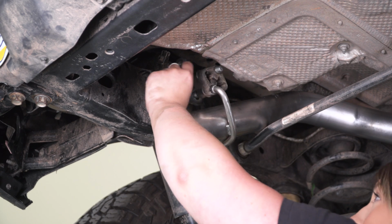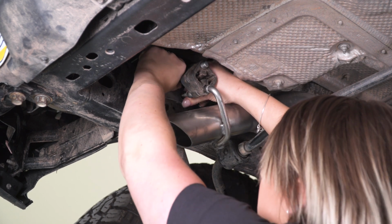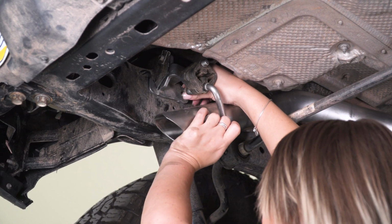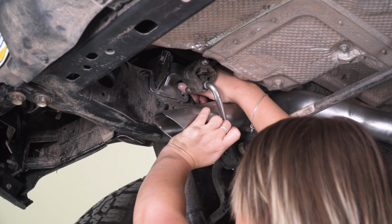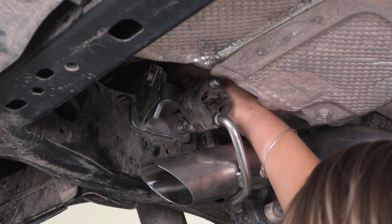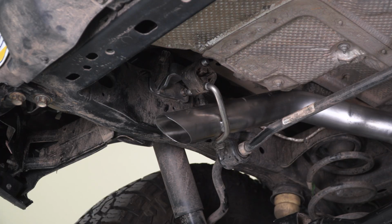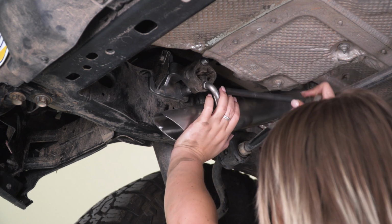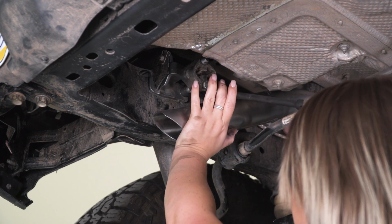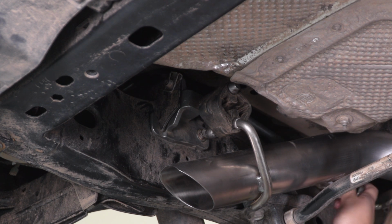So because our hanger back here is already attached, what we have to do is hook this back into place and then we can reattach the bolts that we took out to begin with. May have to put a little bit of pressure on the exhaust just to get it to sit up in place. We can thread everything in. So I'm going to use that same 13mm swivel socket, and I'm still going to use that extension, but I'm going to use that for both of the bolts. And we can do the same thing for the top bolt, go over the sway bar.